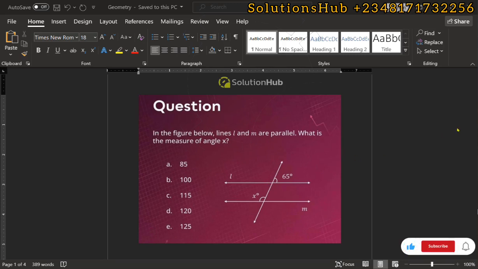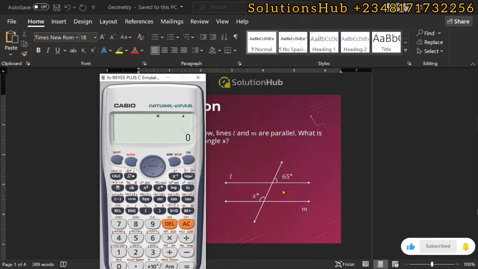So let's get a calculator. Now we know that angle on a straight line is 180, so we have 180 degrees there, and then we have 65 here, right? So we need to subtract 65 from that 180 degrees. It will now give us the remaining angle on the left hand side of the transversal line that intersects L. So what does that give? That gives us 115, right? Now this 115 is the angle at this side.